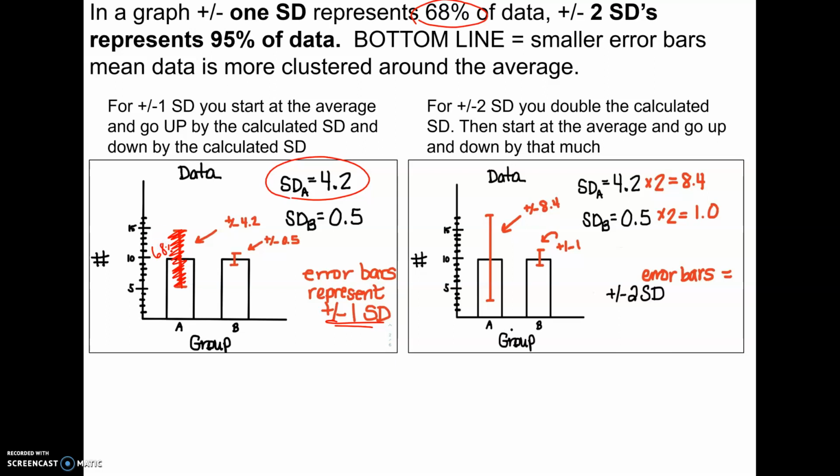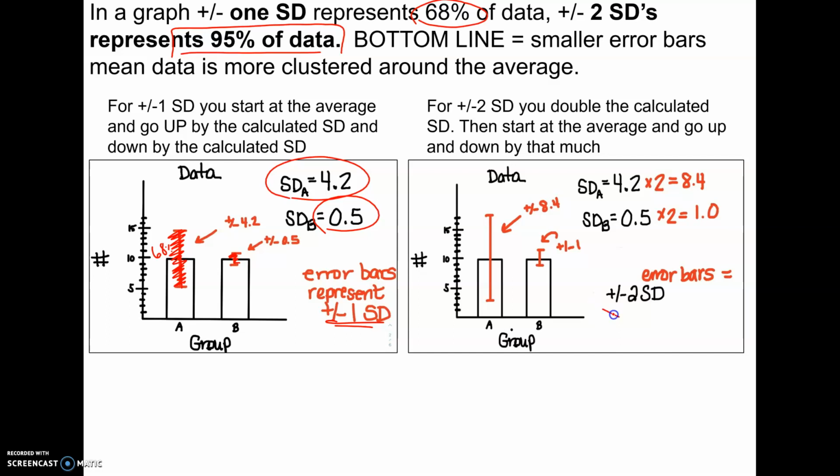So that tells me how spread out my data was. And for my second data set, if you recall, data set B, my standard deviation was 0.5. So that tells me that 68% of my data lies within here. But if you were to graph 2 standard deviations, and you're not ever asked to graph more than 2 standard deviations, that represents 95% of your data. In other words, statistically, again, I'm not the one that came up with this 68, 95%. This is a standard across the board.